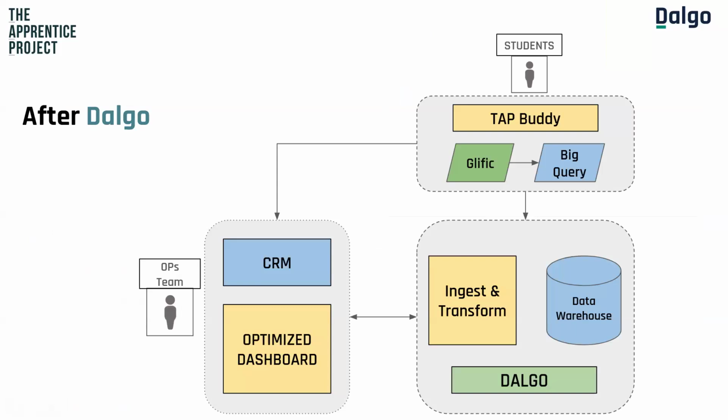So Dalgo will ingest everything. It'll transform your data according to whatever you want to show. TAP has an operations dashboard and a program metrics dashboard, all merged into one now. So it processes all the data, transforms it, aggregates, consolidates, and then prepares the final tables, which you can use in your visualization tool to create charts. So that's the idea. I don't know if that answers your question. Yeah, I got it.